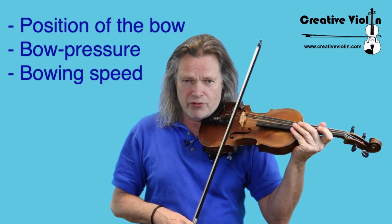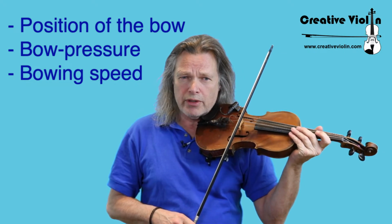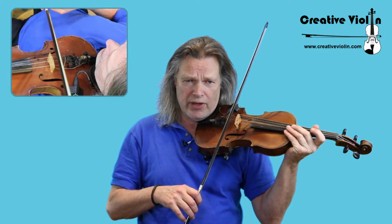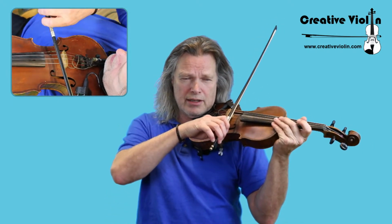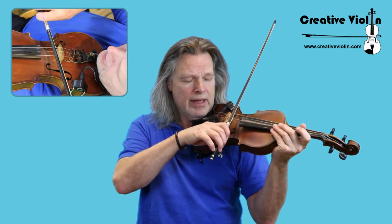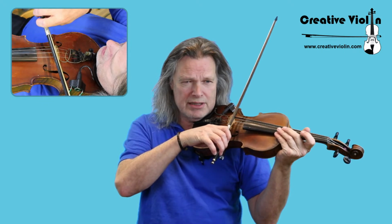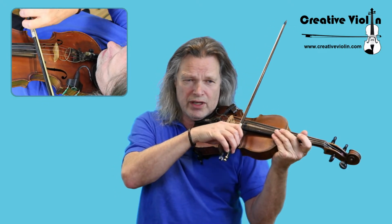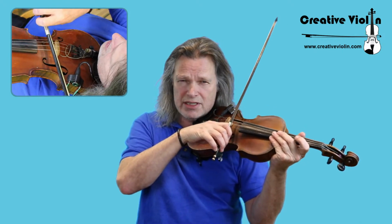Okay, first of all, let me show you the first one, the position of the bow. What do I mean with that? Let me see if I can get the angle here. Look at the angle here. Let me get that into position correctly. The position can be a little bit more toward the bridge. Can you see that? Or a little bit more toward the fingerboard. And there are major differences in sound.